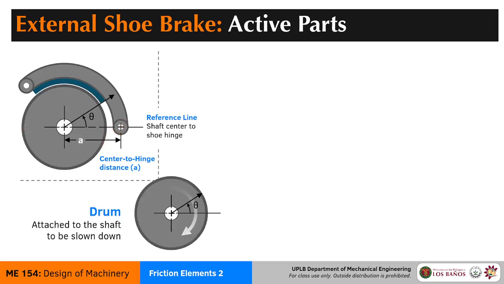Next, I will talk about the drum. For the drum, it is important to identify what direction the drum is rotating. For this illustration, our drum is rotating clockwise. And again, we are defining a coordinate theta from the reference line that we just defined, and we're going to use that to basically measure angles on the drum. Next, we have the drum radius R. We'll use R reservedly for that. And then we'll talk about the shoe.